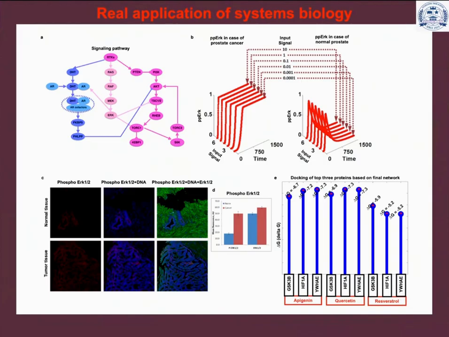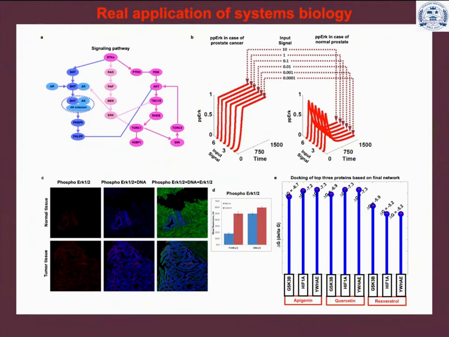So here we had the prostate cancer patient for which we have collected the biopsy samples, and then we tried to predict some of the mathematically modeled proteins. For example, here we predicted the ERK signaling in case of prostate cancer by using these small components of the signaling pathway, which you can see here in figure A, and then how it looks for different input signals. Here you can see for different input signals, the different responses of the activated ERK protein.